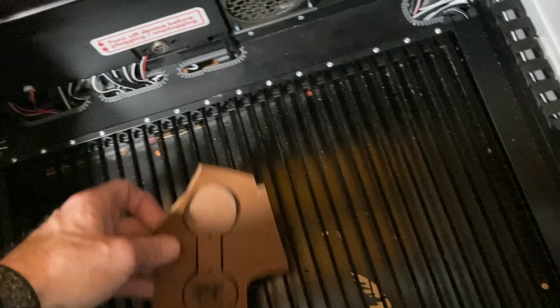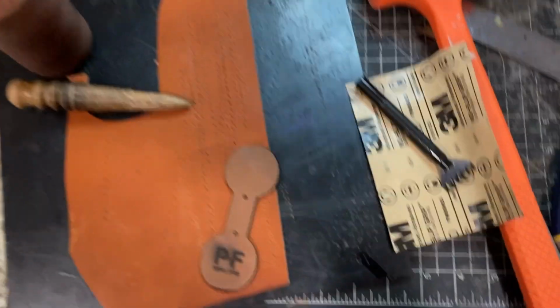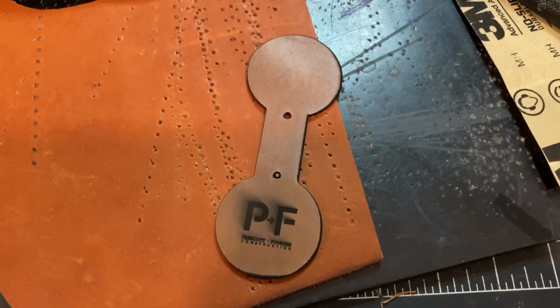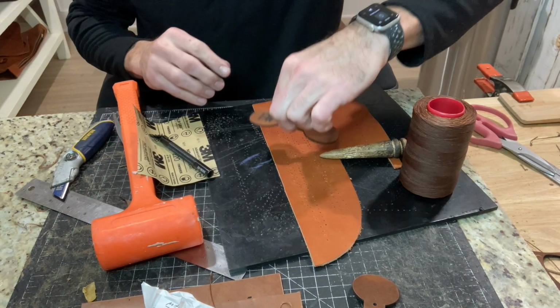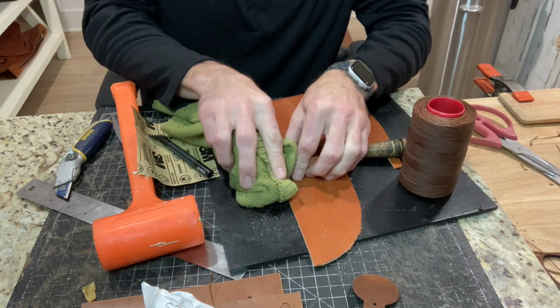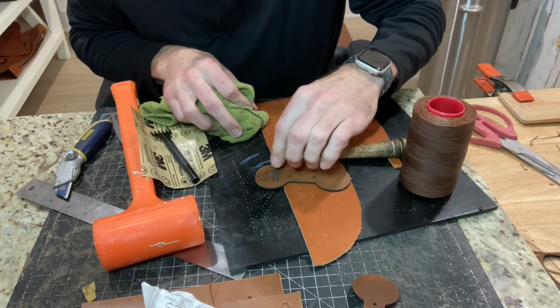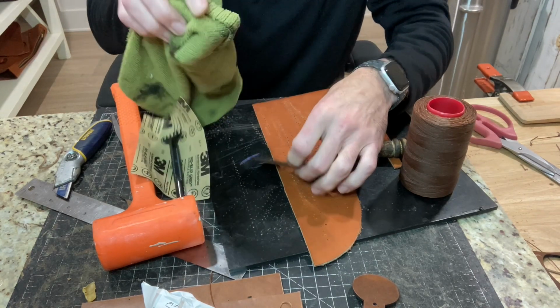Shoot, it's charring at these edges. Well, it cut straight through. It's a good start. That little soot right there will luckily wipe off. Let me get situated. We'll see if we can get this thing cleaned up and use it. All right, so I don't like this bottom edge, but let me see here. I do like the engraving. That came out really nice, clean. All the little letters are in there good. I'm gonna end up sanding that down.